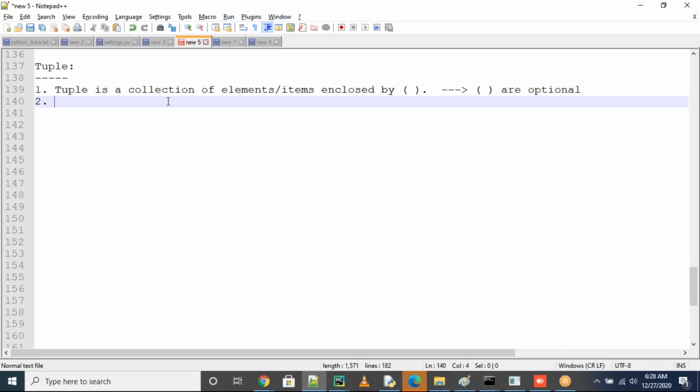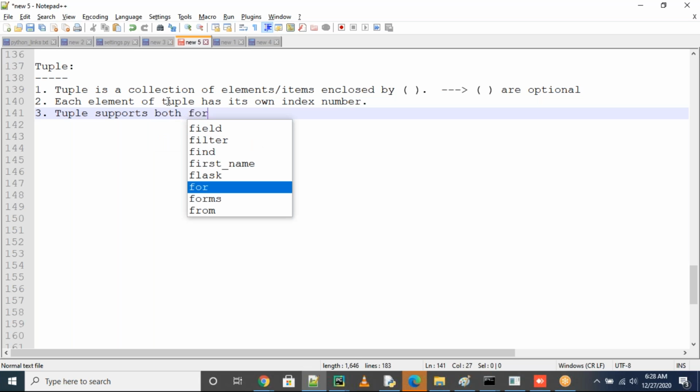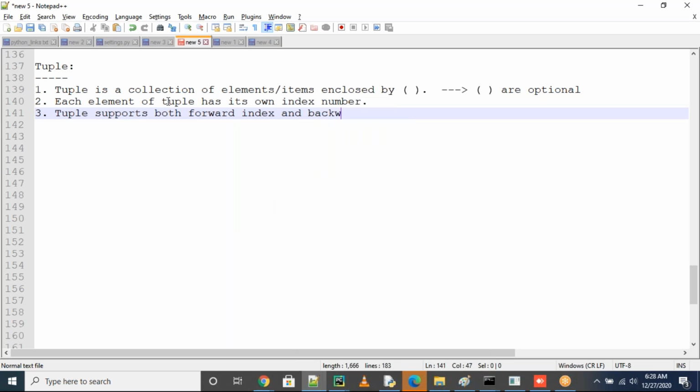Remaining points are the same, right? Each element of a tuple has its own index number. This one we know already. Next one, tuple supports both forward index and backward index, guys.